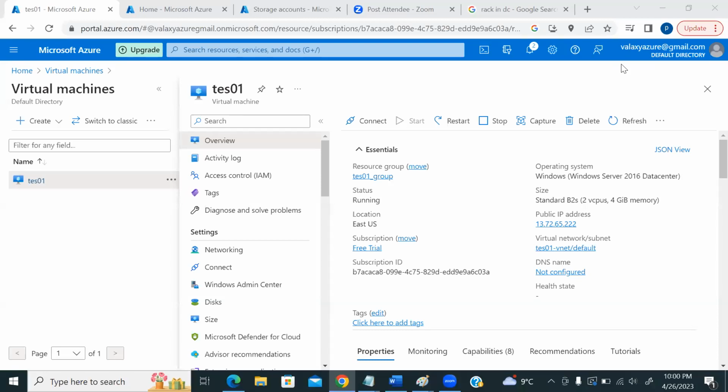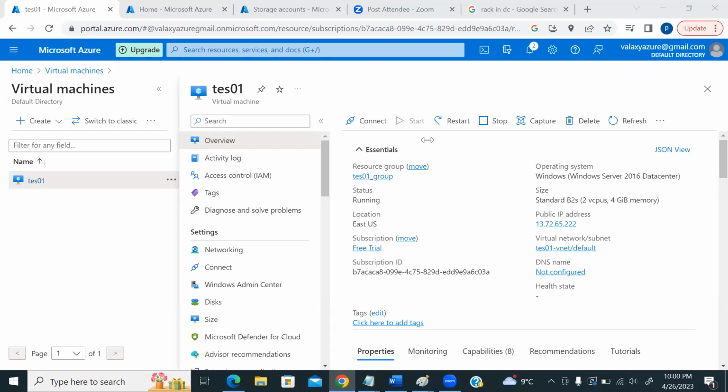And all the applications are compatible to run on all the OS, Windows? See, application means on which language it is developed. If the application is developed on .NET, then obviously it expects Windows operating system. It cannot run on the Linux machine. And if the application is developed on Java or Python, Node.js, this kind of applications is compatible with the Linux operating system. So your application is developed on which language, based on that, you need to select the operating system.